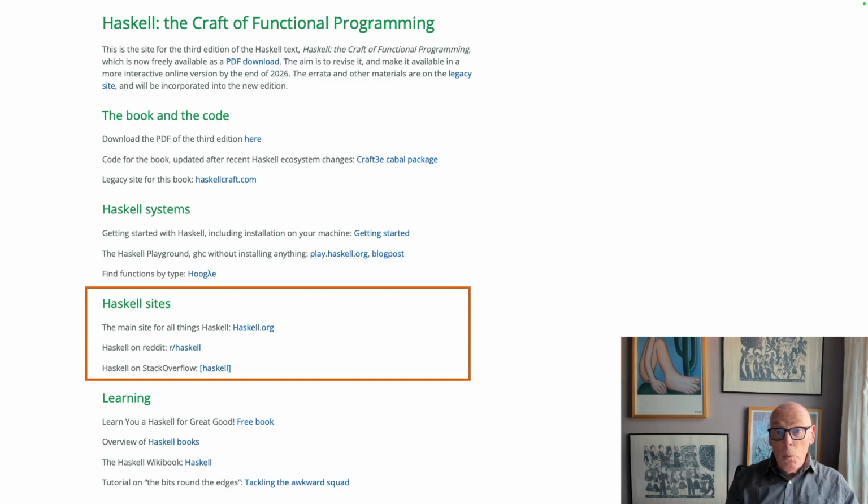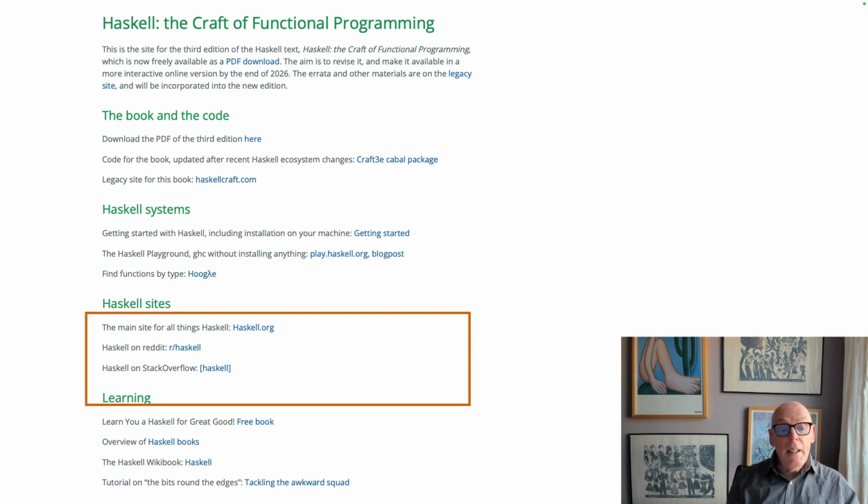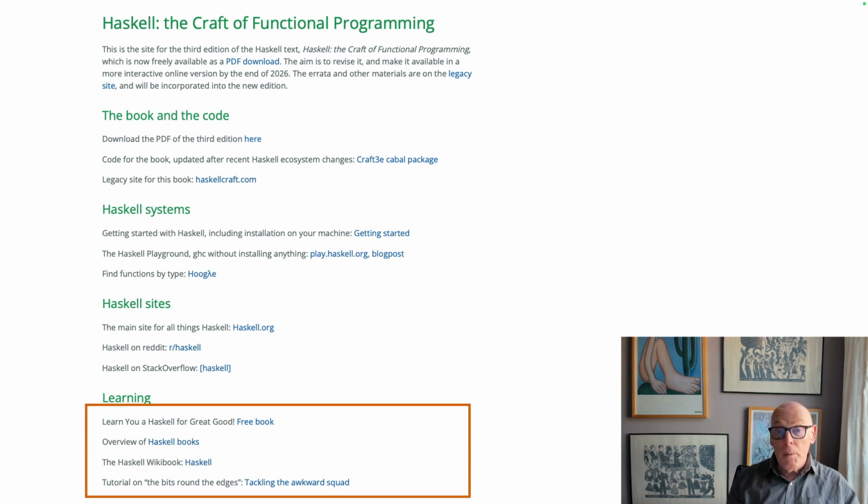Now some other websites for Haskell: haskell.org, which is the starting point for all the Haskell information on the web, and two particular places where you can see discussions about Haskell. There's Haskell Reddit and Haskell on Stack Overflow. And then finally, there's a block of links to another free book, Learn You a Haskell for Great Good, which has been around for a long time and is a well-respected book, an alternative to Introduction to Learning Haskell.